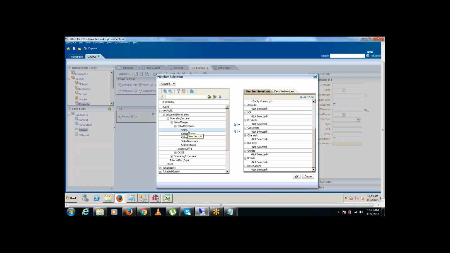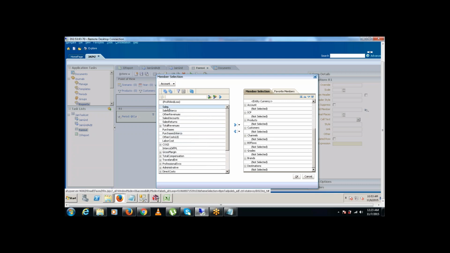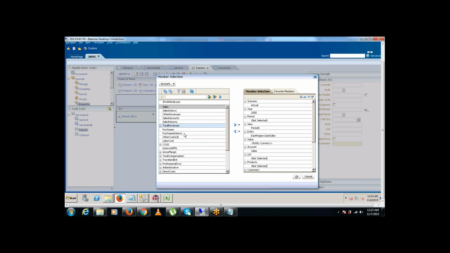Instead of navigating, we could do this. I can click on this, right? I can select sales directly here. What is ICP?